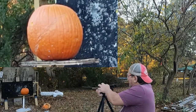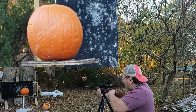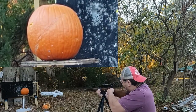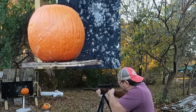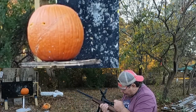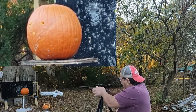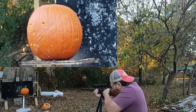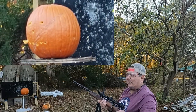Woo! I think that needs to be a little bigger. There we go. That's a little more like it, so let's go to the right eye. We'll make that eye a little bigger. There we go. We got a couple eyes now. Let's work on the nose. Okay, now we gotta give him a mouth. Give him a little bit bigger smile there.